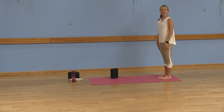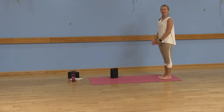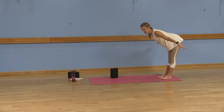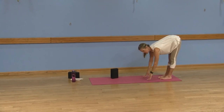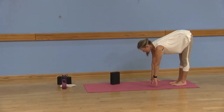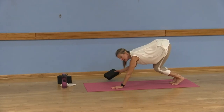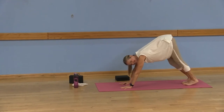We're going to go into a flow now. So we'll start with inhaling up and exhaling down. And then bring your hands either on your shins or fingertips. And you're going to have from head to toe, nice length for a half lift. And then we're gonna bend our knees, keeping them soft, walking our hands out. Take your time. And then we're going to walk our dog.